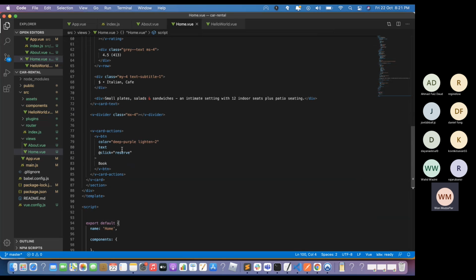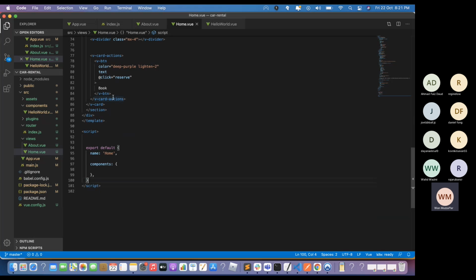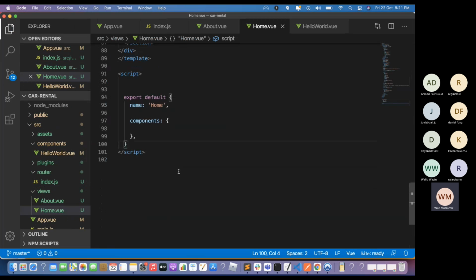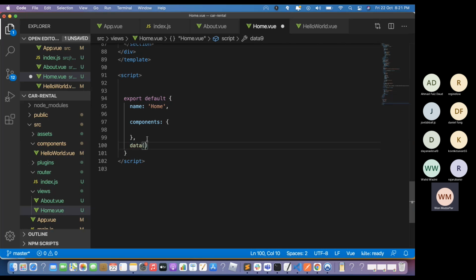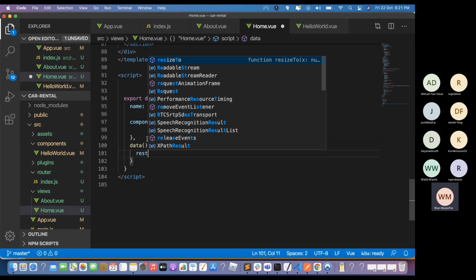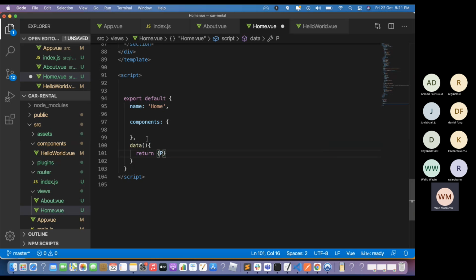For those who have done module 1, you should know that to add mock data, I will do data, return, for example cars equals to, we make this mock data first.